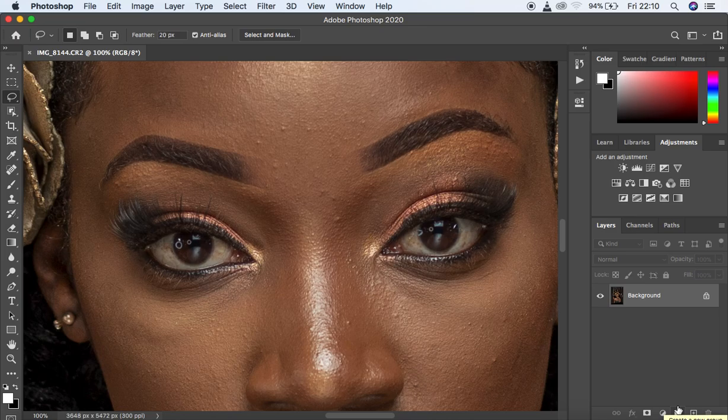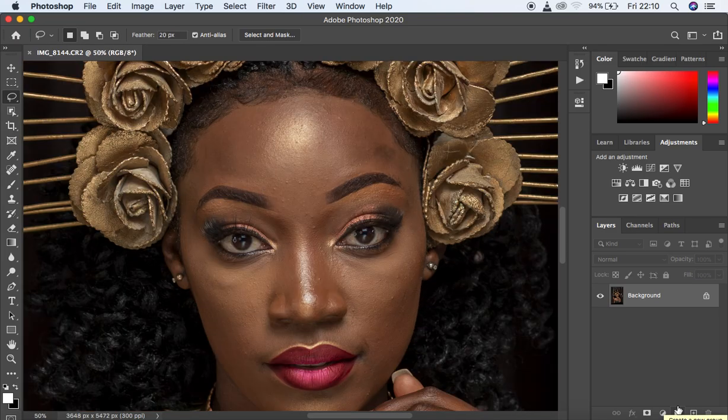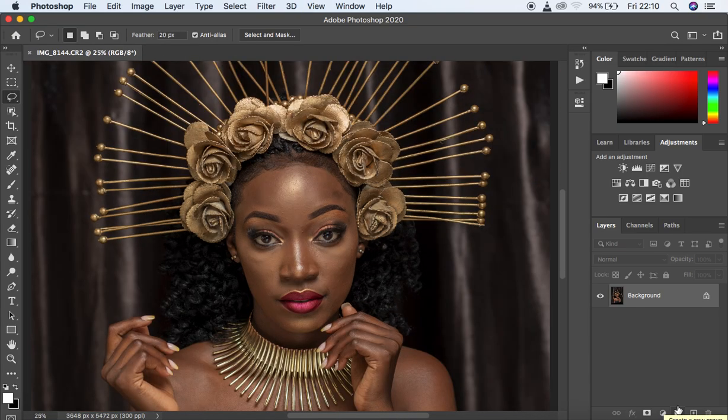Let me zoom into the image so that you can look at it really well and notice what we are going to be editing about this image. I would like to show you the areas you're going to be handling or tackling in this tutorial, and for those areas, I want to create a blank new layer. Don't mind about this, it is not part of the lesson. I just want to highlight and show you what you're going to be fixing in this image.